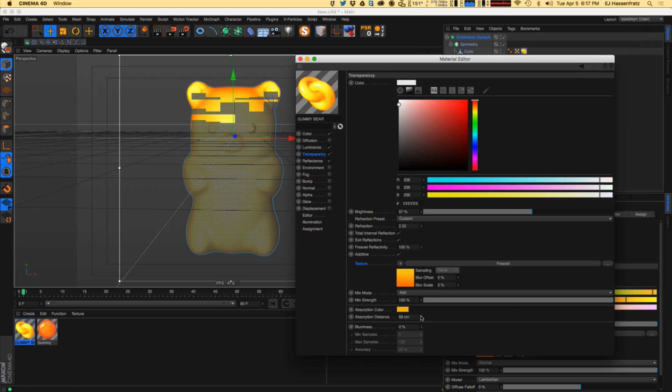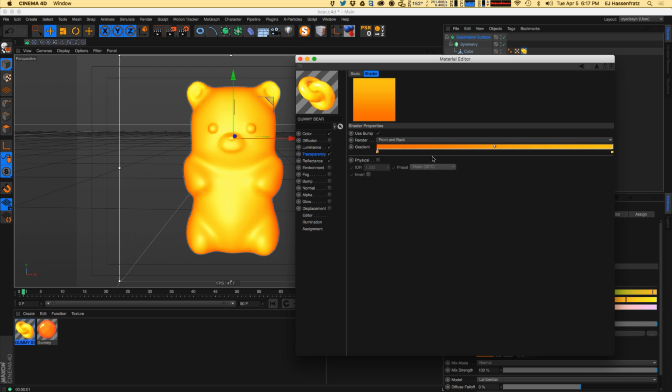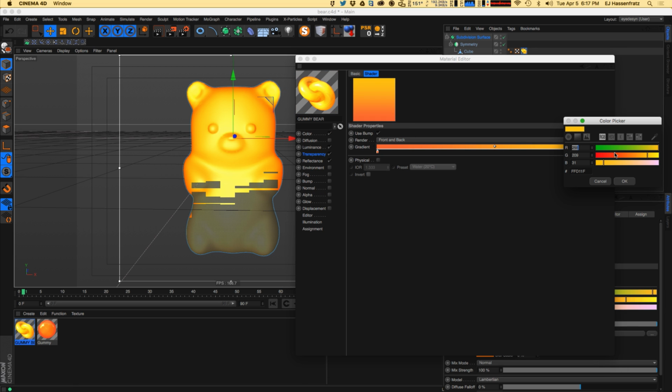It's almost like a thick wall. So that's how gel is. It's like a thick surface that you can't see very well through, as you saw in that reference image. So let's actually give this a different, darker hue just to change things up a bit. Maybe lighten this up a little bit.